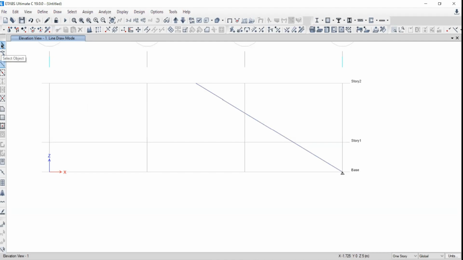I'm going to click here, select object. Now the command is completely off. I'm not able to draw the line. But if I take the frame, now close it. I am taking the line from here to here. Now I have to take again the line from this point to this point. I will take the help of this continuity and active of this command. Click over that. Now I don't want to draw the line here. I would like to draw the line from here to here only.